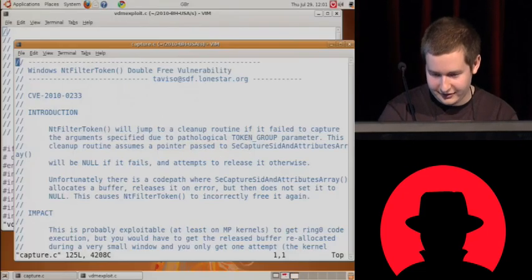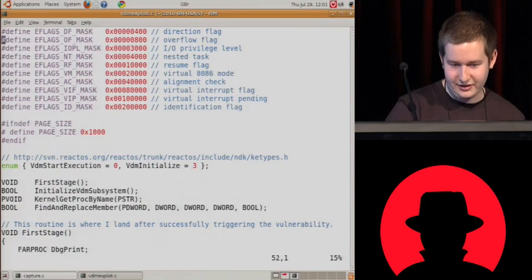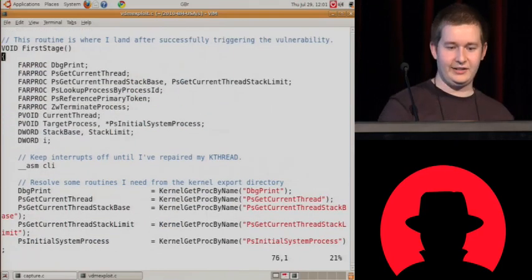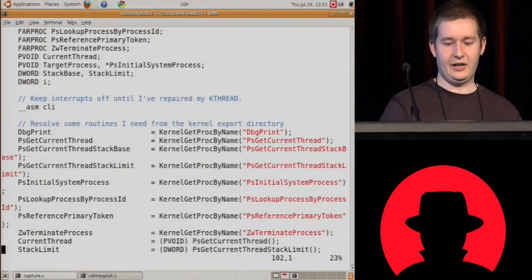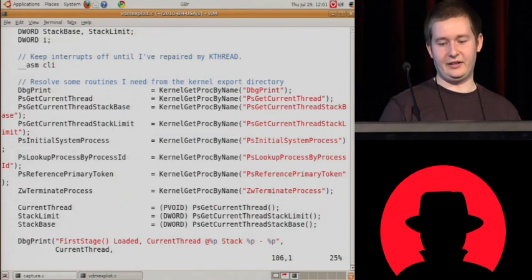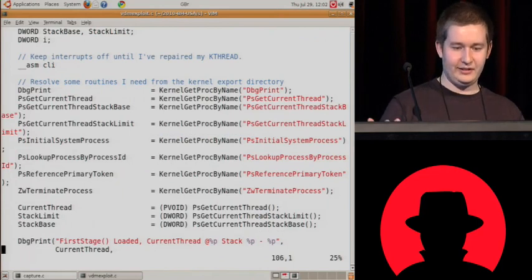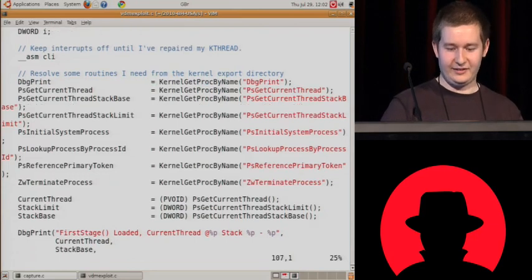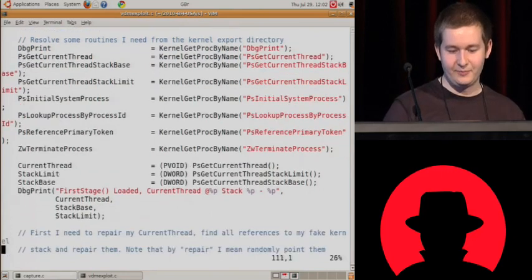So I have some code that I can show you. This is where the kernel lands after I exploit this vulnerability. Basically I have to start writing driver code as if I was writing a real driver, based on symbols that Microsoft supports, so that I could be sure that they would be available on every kernel version. So I basically have to work out where my kernel is loaded and then start parsing the kernel exploit directory myself manually. Then I can write driver code as if I was writing a genuine driver.